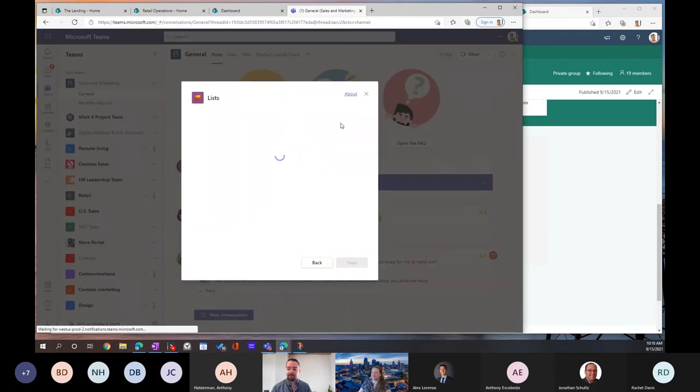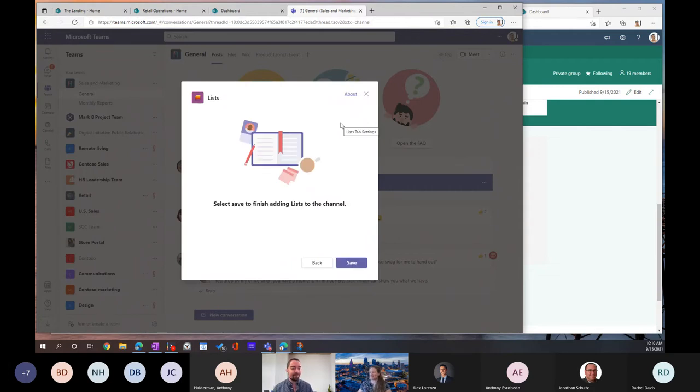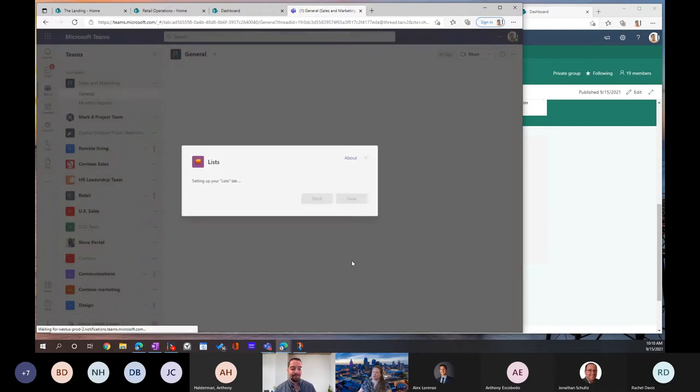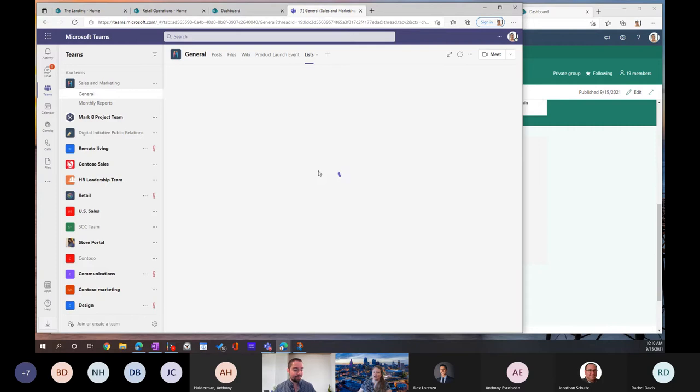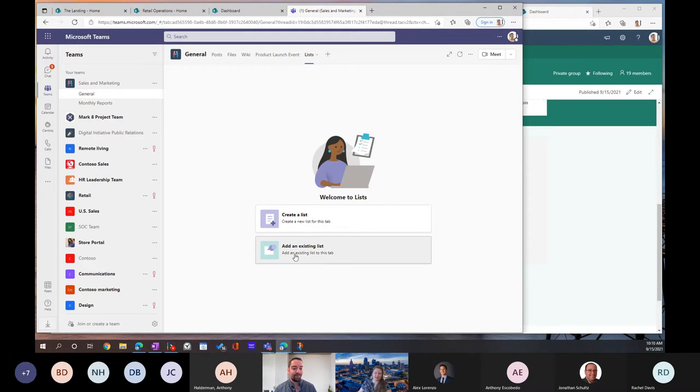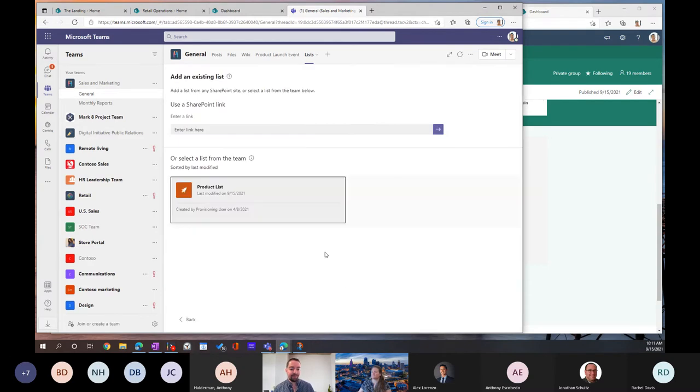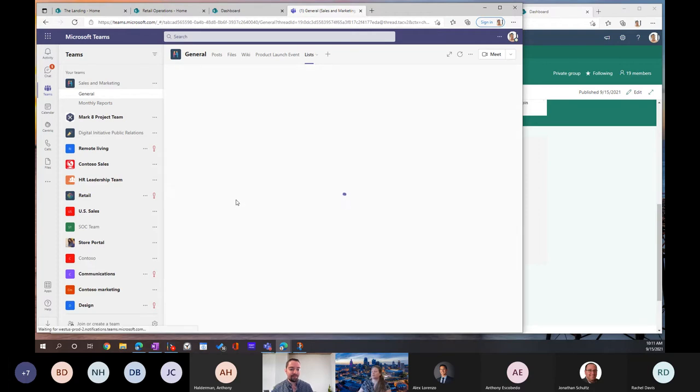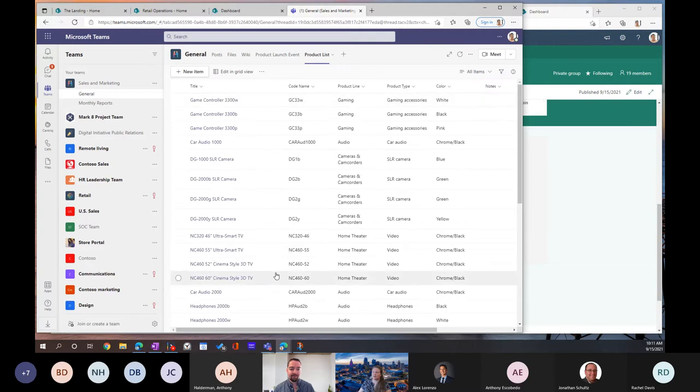So choosing the list, and like Nate had mentioned, when you create a list from inside Teams, you actually get a couple of other templates that are available for you. So I'm just going to click save. And then I'll get either create or an existing, in this case, so we've already built the list from the list apps that Nate had done earlier. Otherwise, we could create this list straight here from Teams. Okay, so here's our one example, or we can copy and paste a link here to another list that we wanted to. Okay, so there is our tabbed SharePoint list in there.